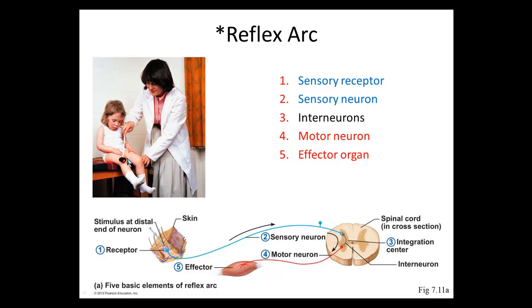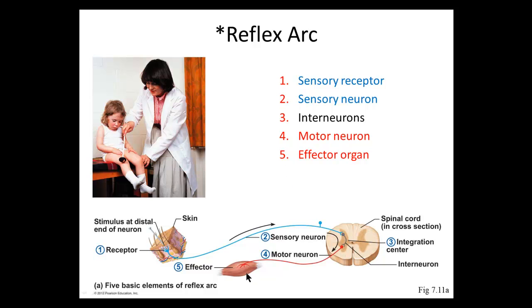So whatever the response organ is that's going to cause the knee to kick out, or for a gland to be secreted, or hormone to be secreted from a gland, we call that the effector organ. Whatever is giving the response, it's the effect of the stimulus, the effector organ. So again, we call this a reflex arc, and you can label that on your diagram under the participation assignments.